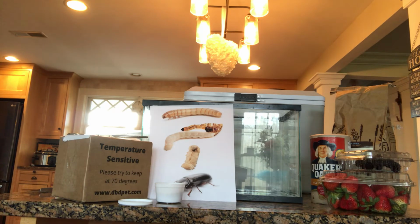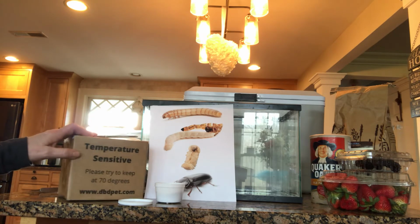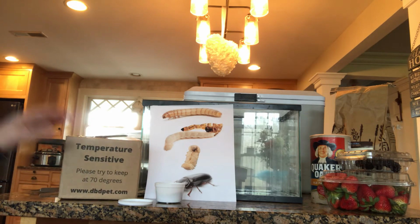You can't give these mealworms water. We all know that worms drown in water, so we have to give them some fruits and veggies. So I have some strawberries and black raspberries that look like they're going to be very tasty for these folks. And inside this little box here, that's the mealworms, temperature sensitive. You have to make sure that they're the right temperature. Those were shipped to me, they arrived today.